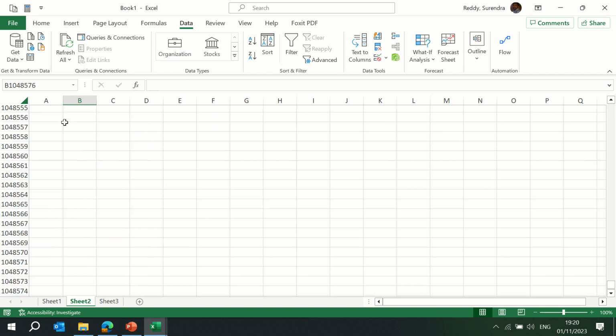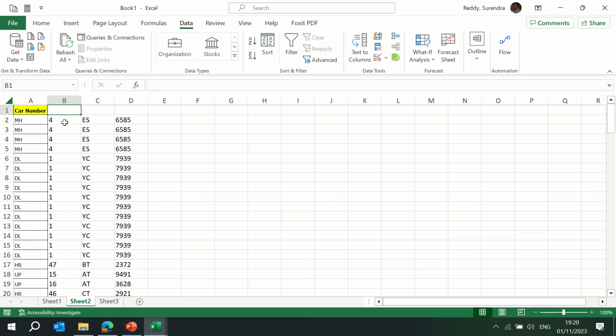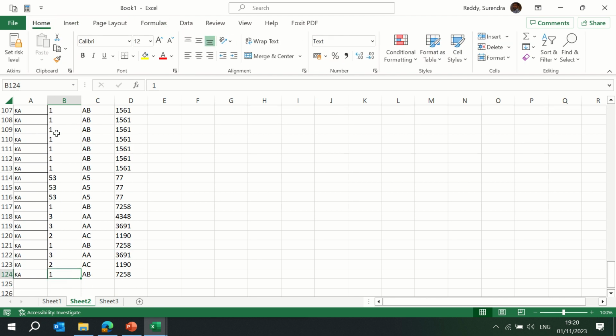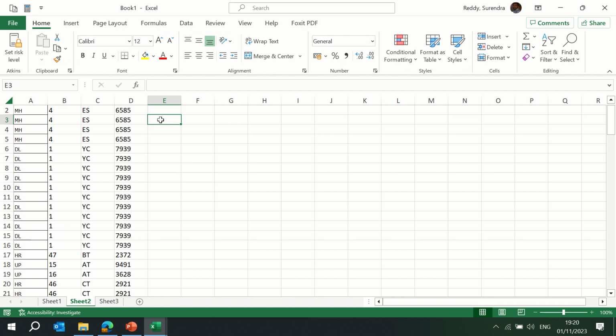No, it's not picking up the 0 because that is a number, right? As soon as it is taken as a number, the leading 0 is dropped. Usually when you enter 0 before a number, it will not be kept. So that is something we have to fix manually or add the 0.